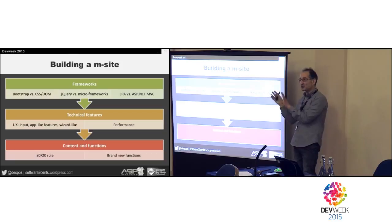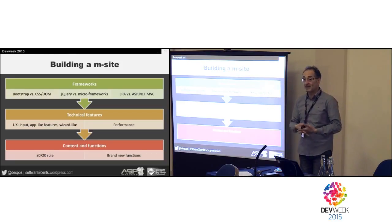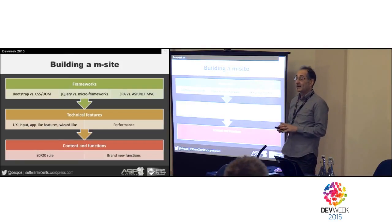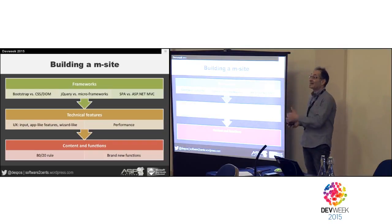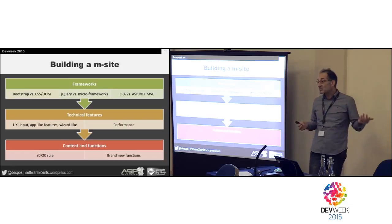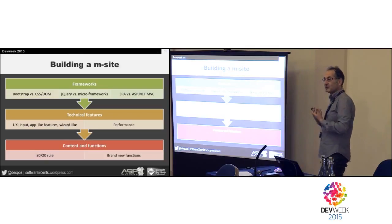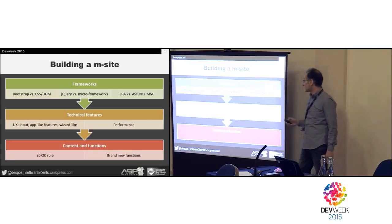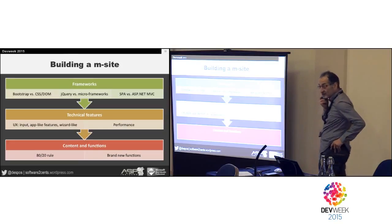and divs that appear and disappear to implement modals or small in-page transitions. This is also the approach that years ago jQuery Mobile took, and it's a fairly common approach. So if it's common, I guess that is because it works, and I, on my end, can also say that if I try to reason about what could be a nice approach using rational rules, I would say that yes, probably something in between these two is appropriate. Technical features, user experience.